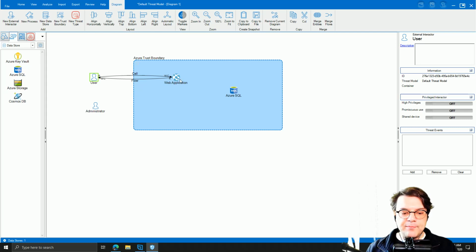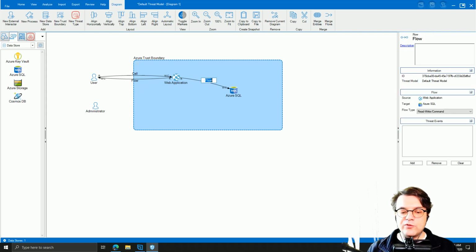And what happens now is that if I do the same with Azure SQL, I have the flow represented here. So to essentially have the request. Why do I have flow here? Simply because I didn't change the title.